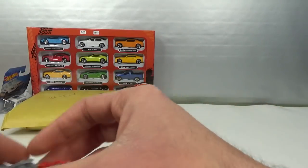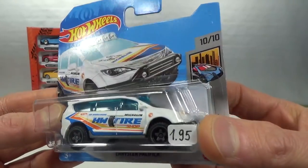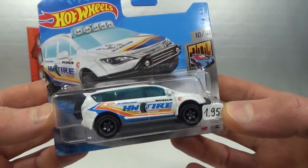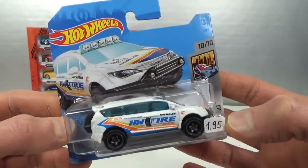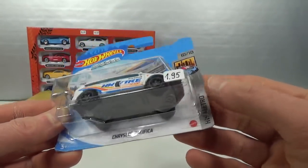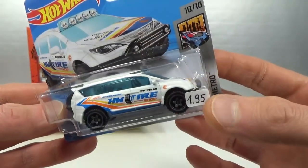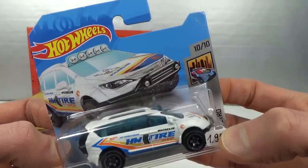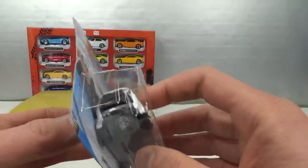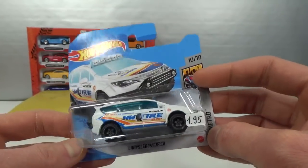Let's move on to Hot Wheels. There's a store near me called Mako that sells Hot Wheels for 1 euro and 95 cents. I got a few of them — the red Volvo 850 and the Subaru from a previous chase report. And I had seen this one, the Chrysler Pacifica, and I liked it but not enough to pay that kind of money for it. But then I learned afterwards from Daikasdu that it's a Treasure Hunt, which I hadn't noticed. So I decided to pick it up and it was still there.